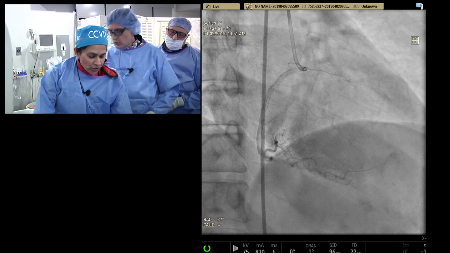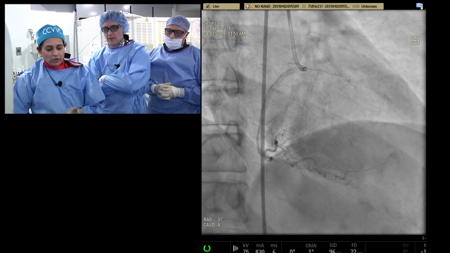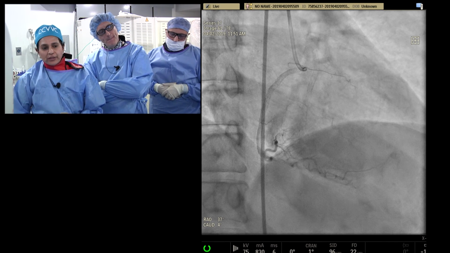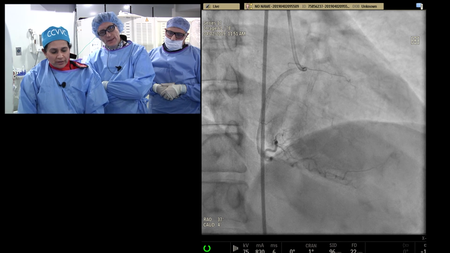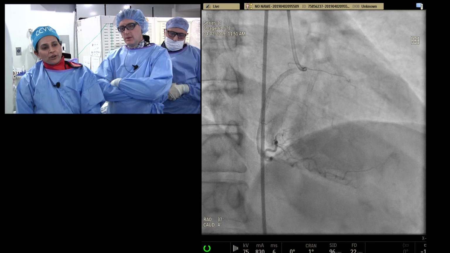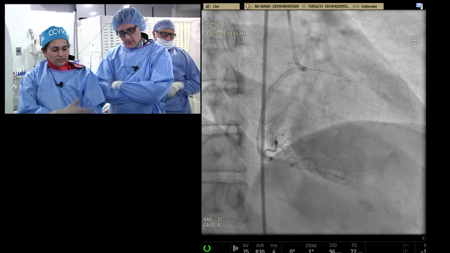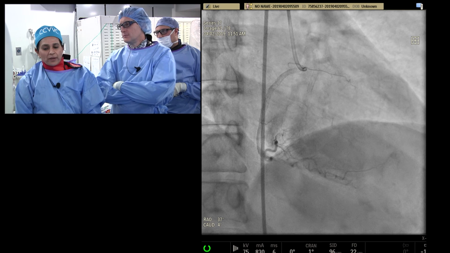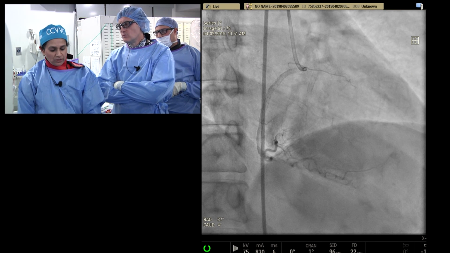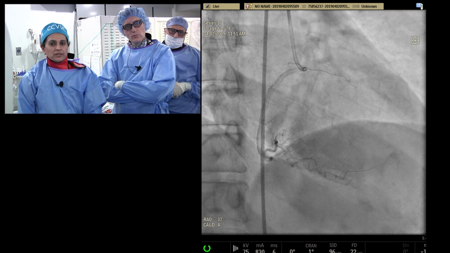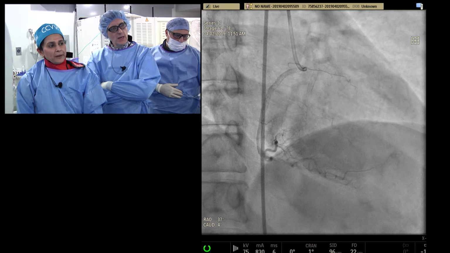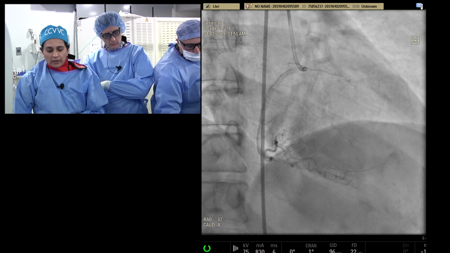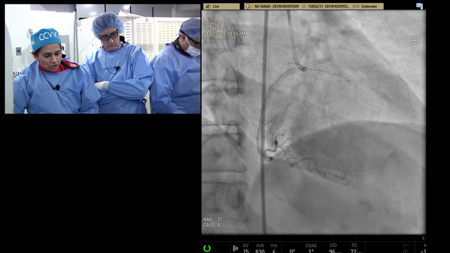Yeah, so one, she's a postmenopausal woman. Number two, she has been a smoker all her life and has a strong family history. With these three risk factors, and metabolic syndrome, in the sense she's diabetic under diet control, with hemoglobin A1C about 5.7, we can say that it's not true diabetes, but she has what they call metabolic syndrome. But I think the three main risk factors for her were family history, smoking, and being a postmenopausal woman.